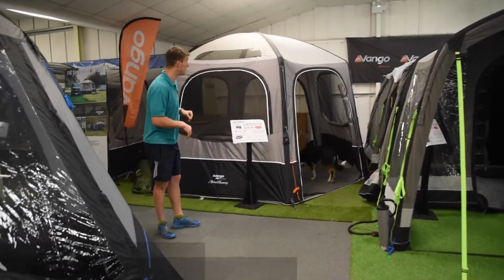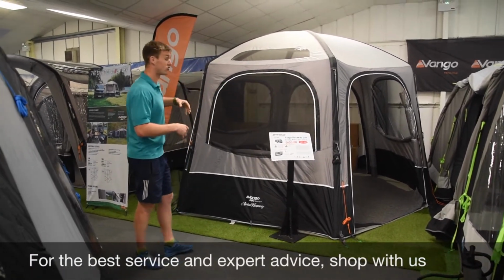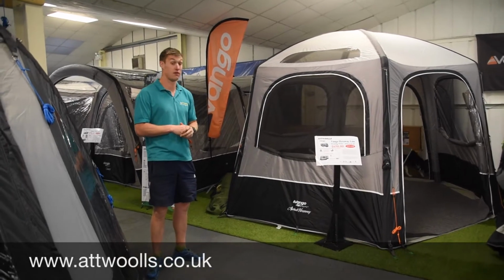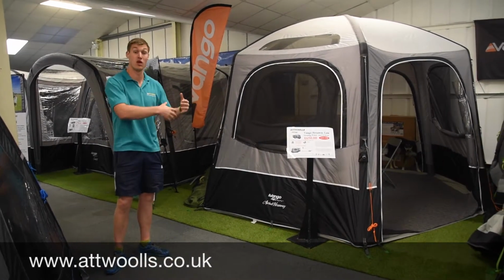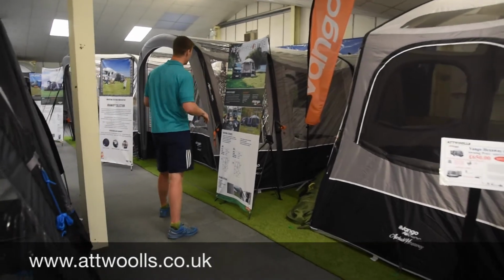The Hexaway, so we're now moving on to driveway awnings from Vango. The Hexaway is a really nice model, new for the 2018 season, and a lot of people have really looked at it because it's essentially like a living room for your awning. The next one down we have is the Cruise.